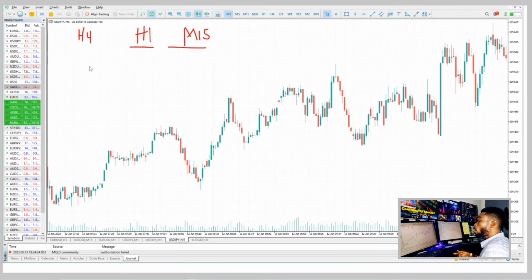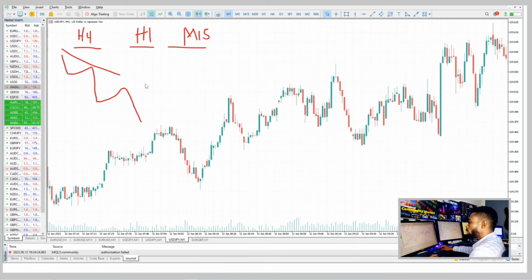Now, if you want to buy or sell anything in the market, make sure that the higher time frame is in line with each of these. The higher time frame must be in line with either the H1 or the M15. Because if you trade the market with unaligned time frames, you're going to have a lot of losing trades. Let me explain. Let's say that the H4 is on a downtrend: power move, retrace, power move, and retrace. Everything shows that the H4 is clearly on a downtrend.